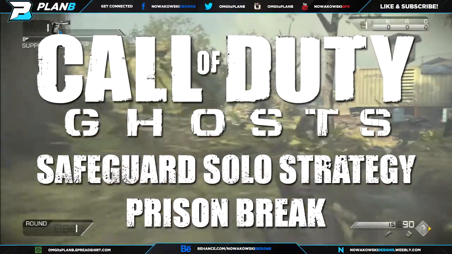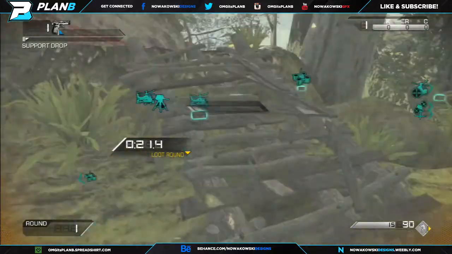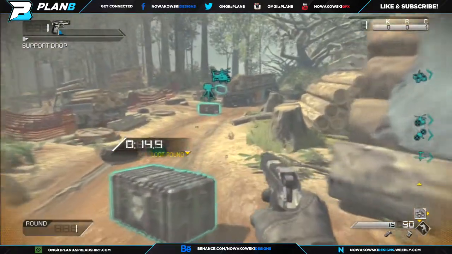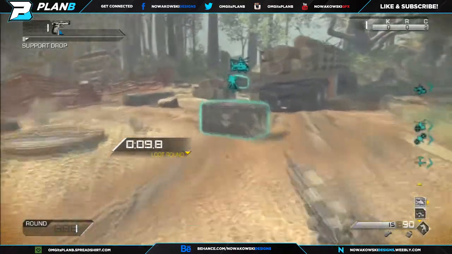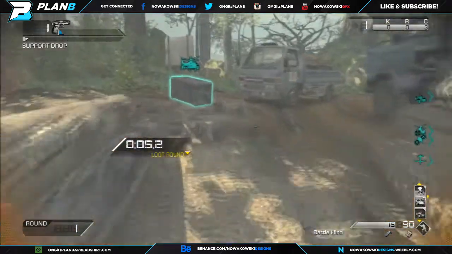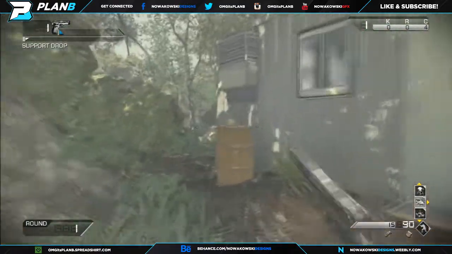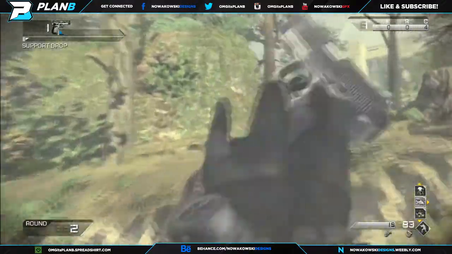PLANB here, and today I have a refined version of my prison break safeguard solo strategy. The reason I wanted to make a refined version for this map was because the original video was maybe 10 minutes long, and on average most of my videos for these strategies were maybe 5-6 minutes. So I wanted to remake it and cut it down, so it'll be a little less time-consuming. What we're going to be doing is the same exact thing as we did in the last one.